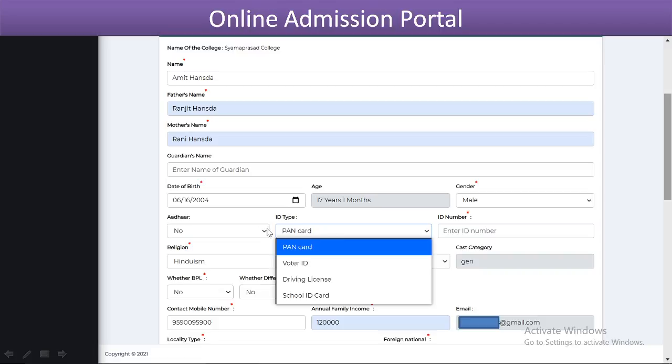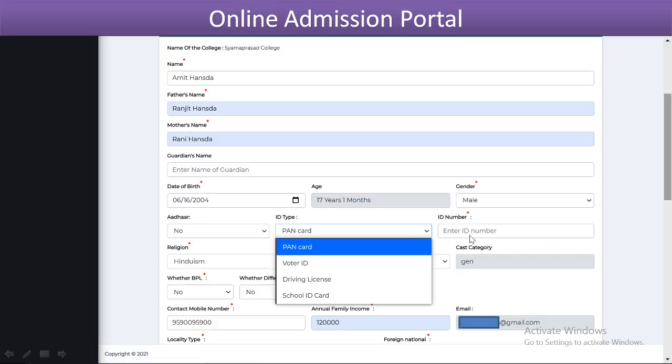Now this is a situation when you do not have an Aadhaar card, so in the drop down you just select no. So once you do that, the next type of ID will be populated. Here you can see there are 4 options: PAN card, voter ID card, driving license or school ID card. Now any one of these can be selected and you can enter the number here.